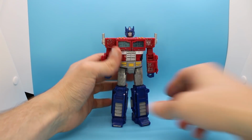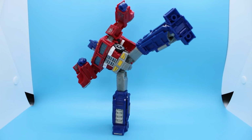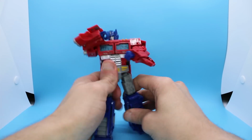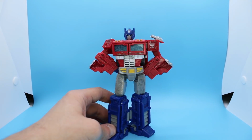And if you know me, the last one's going to be obvious. War for Cybertron Siege Optimus Prime. I have recommended this figure to so many people, and there have been a few that have been disappointed with it, but after listening to me and getting one, the vast majority of people messaged me telling me that they didn't realize just how good this figure was going to be when they bought it. This thing is just so much fun, and really none of us are quite sure why it is. It just has something. There's just something electric about it.